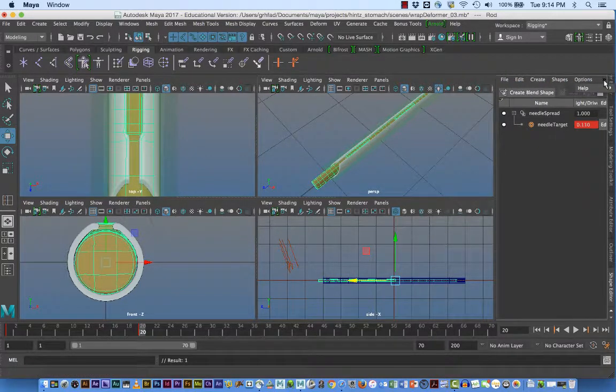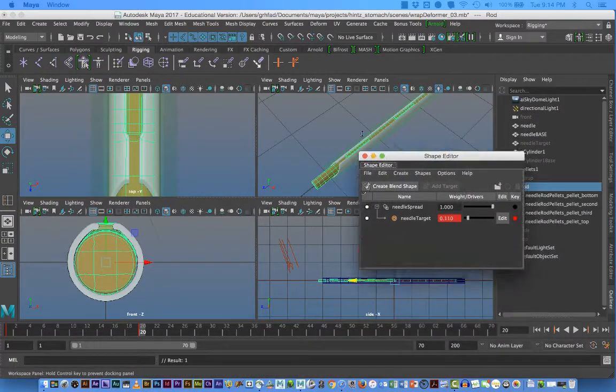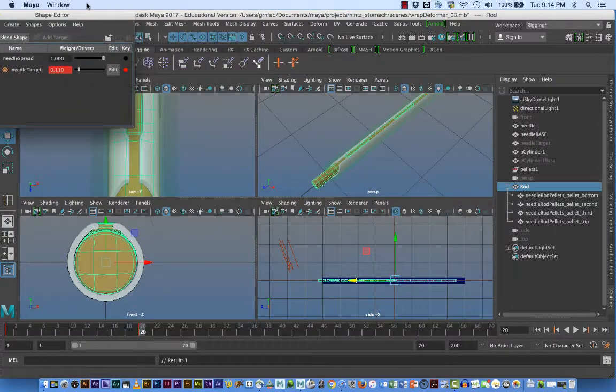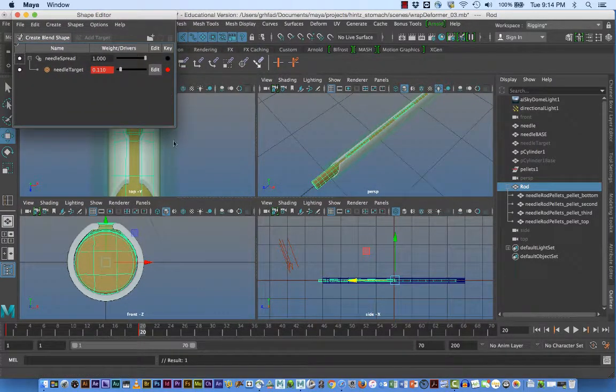Let me get this out of here now. I'm going to have to open this up a little bit. Oh, I'm sorry, I can do it from here. I'm going to take it out just so I can see the full length of it. So I want to spread this.